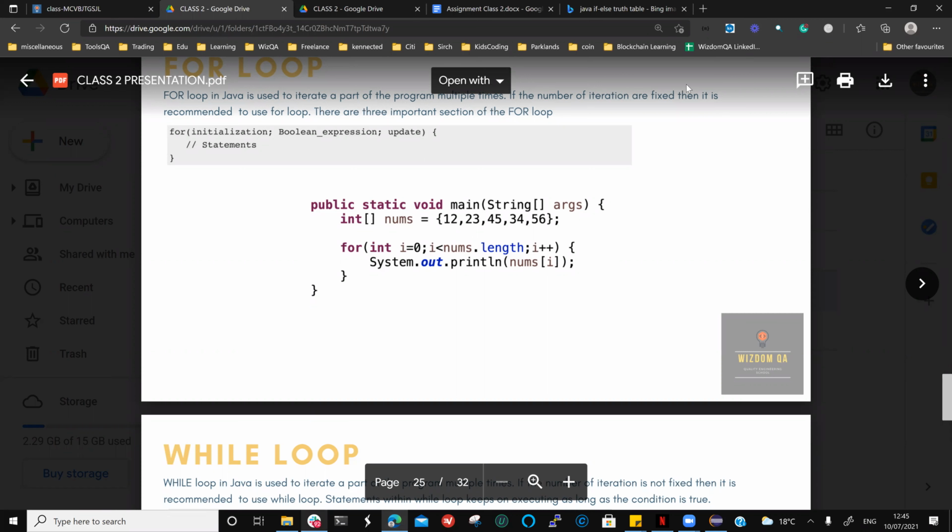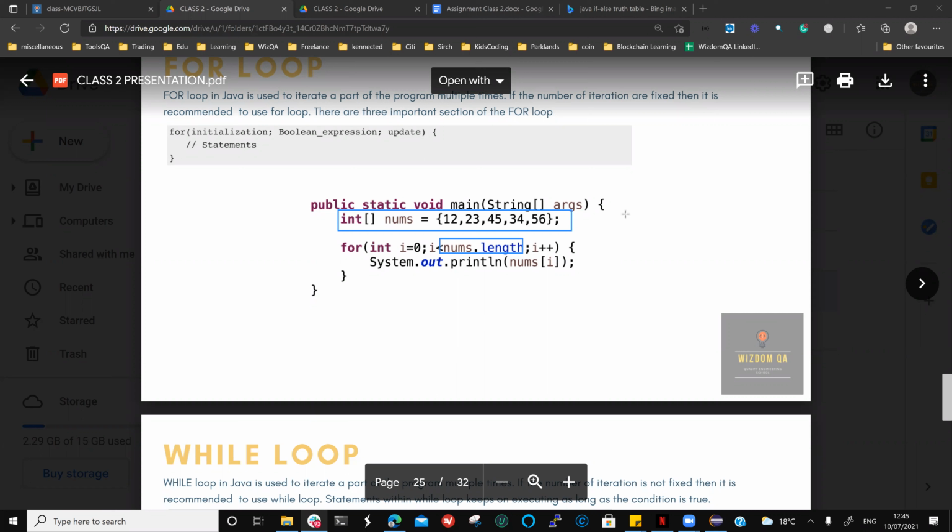In this situation of the for loop, you can see I have written int nums, that's an array of numbers. I have given you the property already, nums.length. nums.length is going to tell me that the size of the array is 5. Okay, now look at the loop that I'm writing.